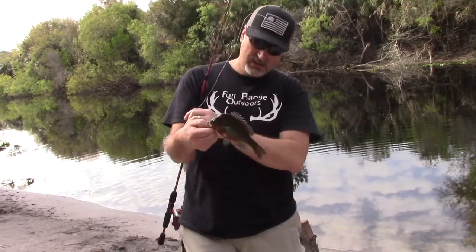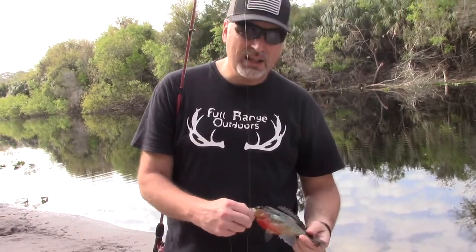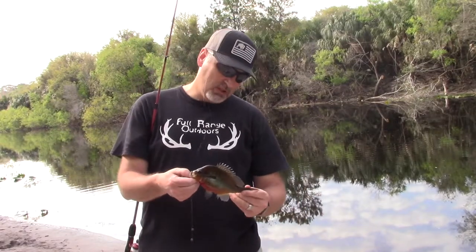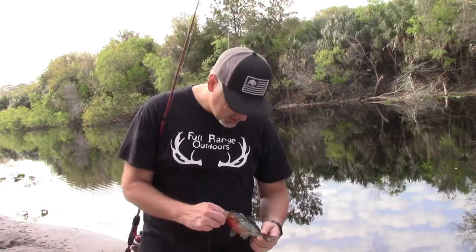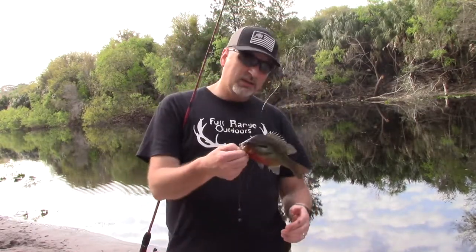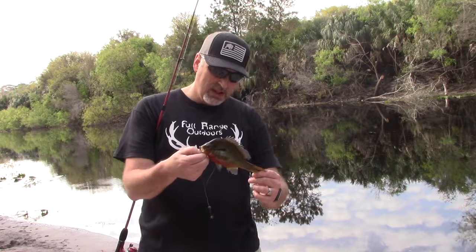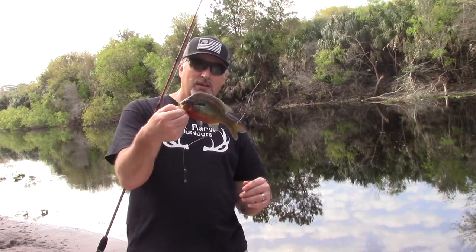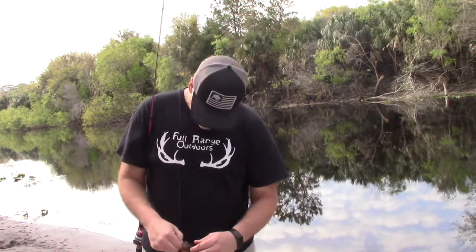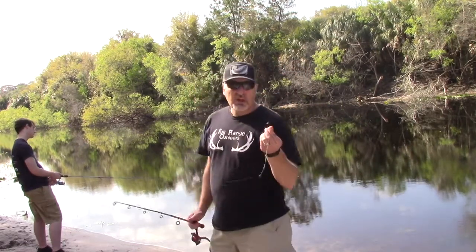I will not claim to know exactly the name of this fish, but I was doing some research on the fish species in this river, and I saw this one with the red belly on it. I can't remember exactly what they call it, so I'll check that out and make sure what it's called. But I did see pictures of them and was reading about it, I just don't remember the name. But pretty good one right there. Tickled with that one. Sometimes the fish win. That one robbed me blind.